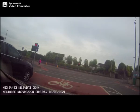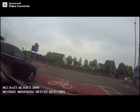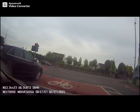Now when you're going to move away from these traffic lights, there's a few key observations you need to do. You need to have a quick glance up to your left and then look down to your direction of travel. And while you're waiting at the red light, just be aware of your surroundings, check your mirrors, make sure there's no pedestrian about to walk across and you're going to move.